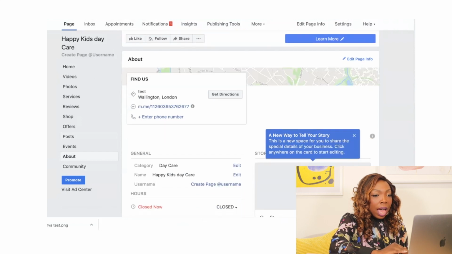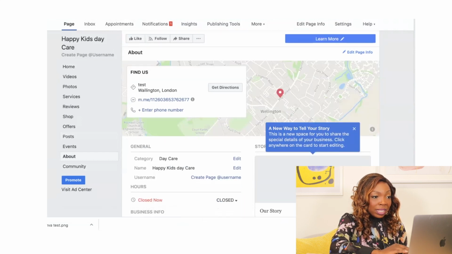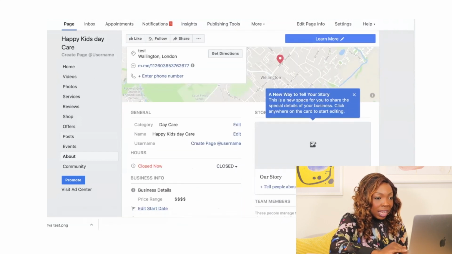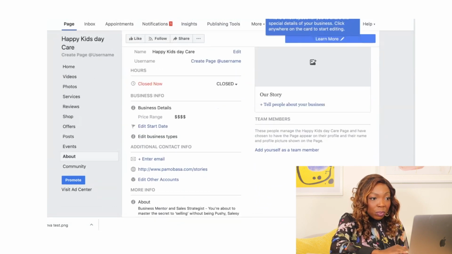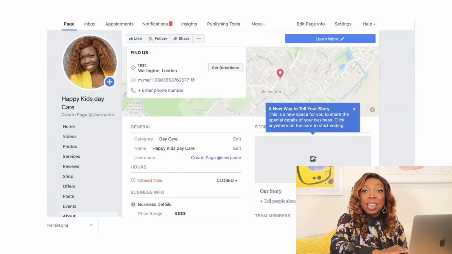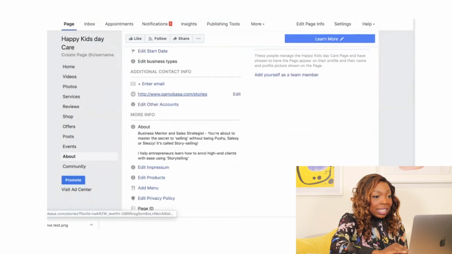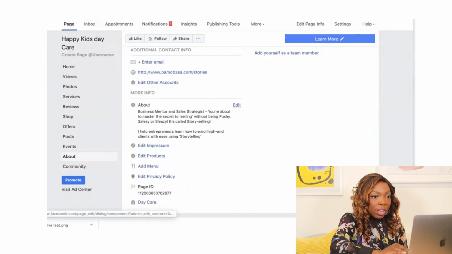okay, so over here, if you remember earlier, we skipped entering the phone number. We skipped all of that. We said we are closed right now because we gave it a specific time. Can you see all of the information that we filled out already? Facebook has now put it in the right place for us. We added an about over here, which is great.